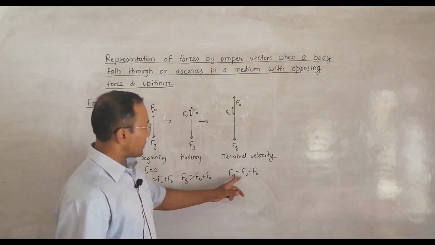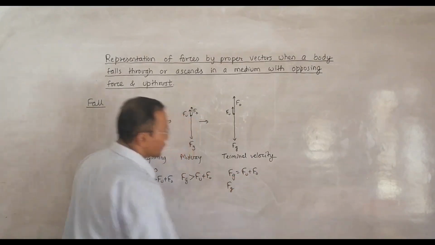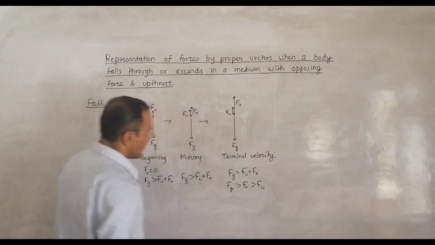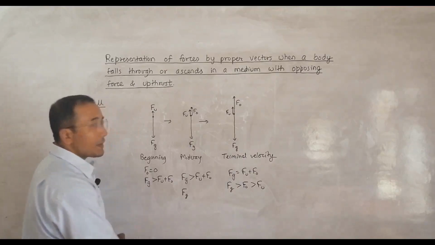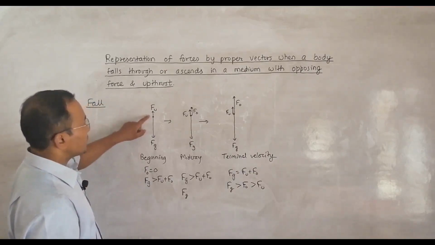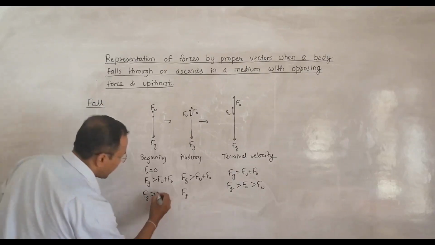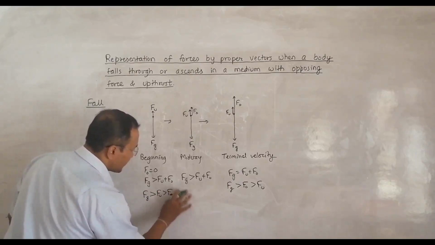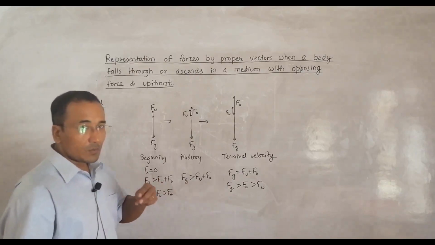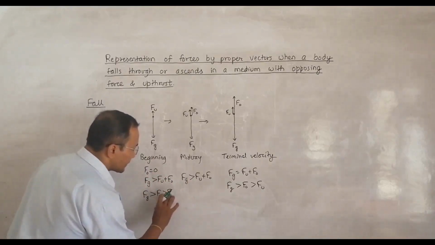And what is happening here is, here we have got Fg as the largest force, then it is followed by this F opposing, and then it is followed by F upthrust. But in this case what I have is Fg is the largest, but what could happen is, for example, here we have got Fg is the largest, it is followed by F upthrust, and then followed by this F opposing. Initially it's like this, but later on what happens is, when it reaches terminal velocity or somewhere in midway, this Fo will be exceeding the F upthrust.